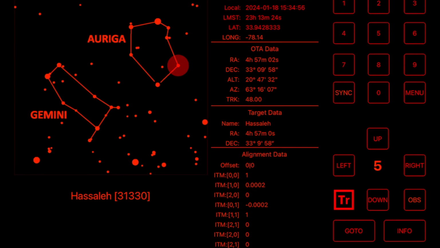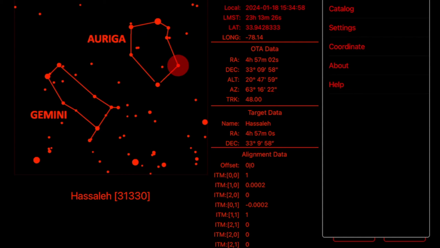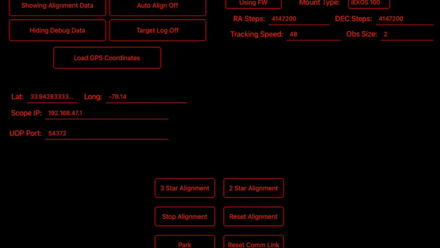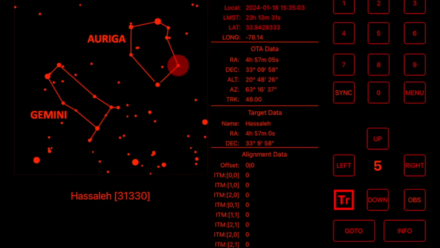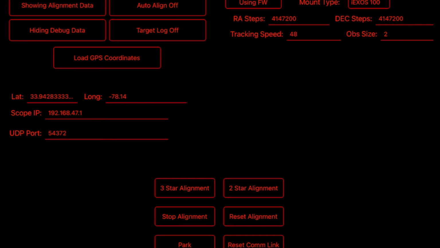Alright, so we've got that. I want to get rid of the alignment data here, so we're going to go to settings, and we're going to reset them. And we'll go look at them again, and we'll see now that they're all 0. Now, any of you that know mathematics go, well, you can't just multiply something by a 3 by 3 matrix of 0, you'll get 0. Well, that's right. So obviously ExploreStars knows there's no alignment data, and rather than doing anything with the matrix, it's doing nothing with the matrix. So that's how that happens. Back to the settings, and we're just not going to show that alignment data anymore.